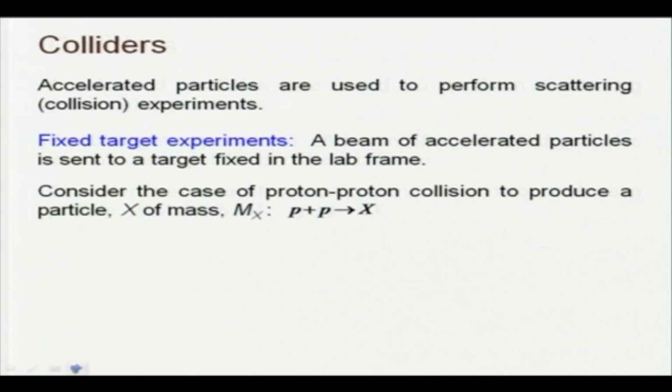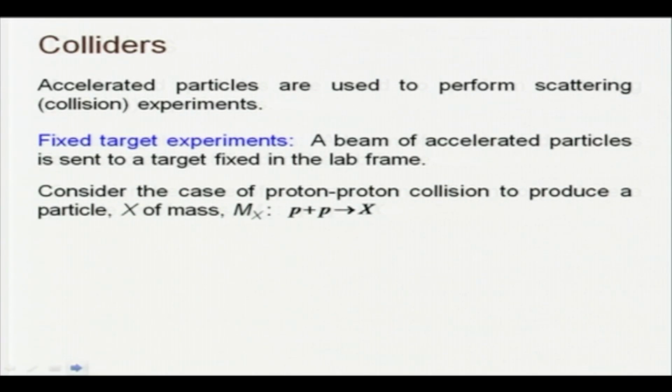So, there can be proton-proton collisions, for example, and instead of protons, you can have proton-ion collisions, or you can have alpha particles accelerated and alpha particle-ion collisions, or whatever you like, or electrons can be accelerated and made to fall on the protons, which are basically the hydrogen nucleus, and all these things are possible. So, let us consider the case of a proton-proton collision.